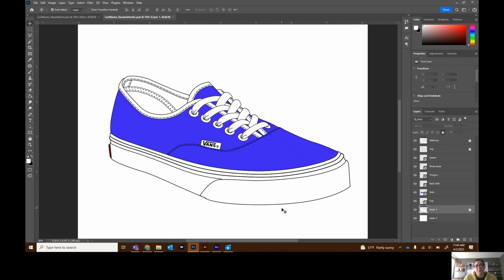So in Photoshop, if you've never used it, there's something called Smart Objects. You can see over here that they have these little images next to their thumbnails on the layers. These mean that from seams to top, these are all smart objects. The tag, I have locked so that you have a white tag that will show over everything. I also have where the stitching will show over everything once you do it, just to make them look a little bit more realistic when you're done.